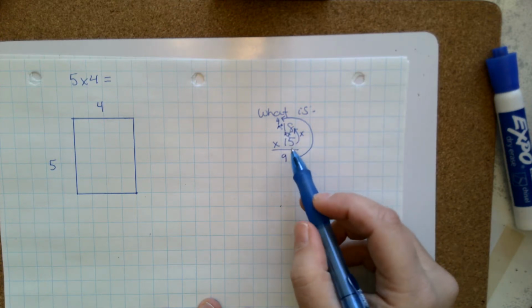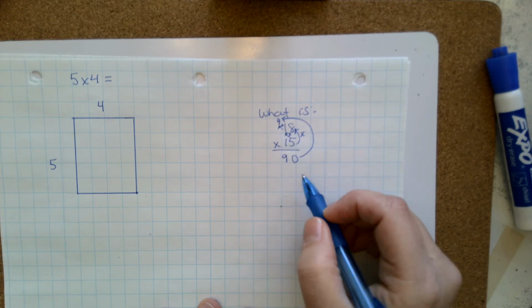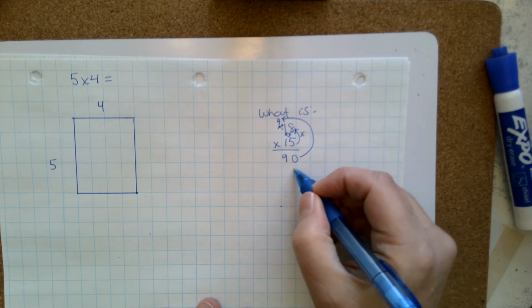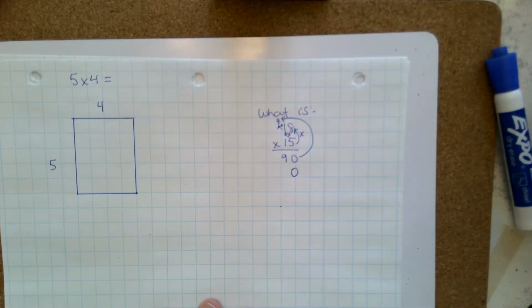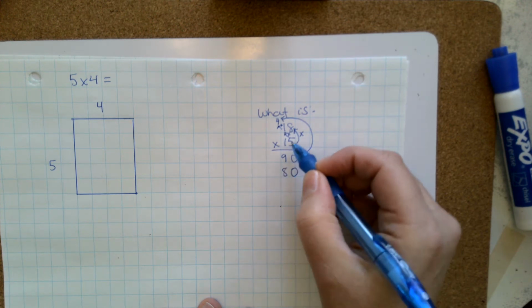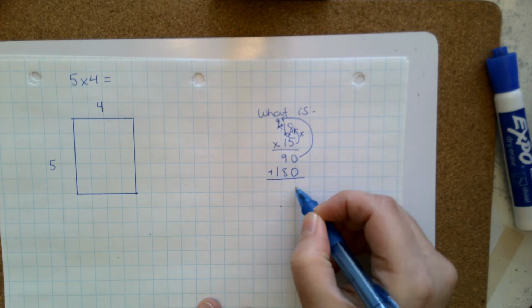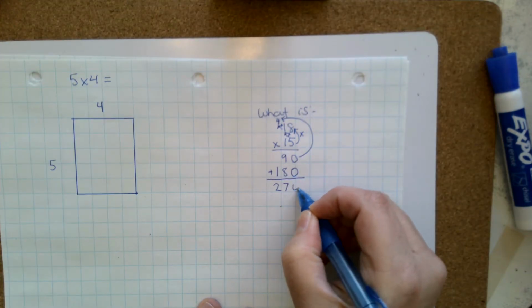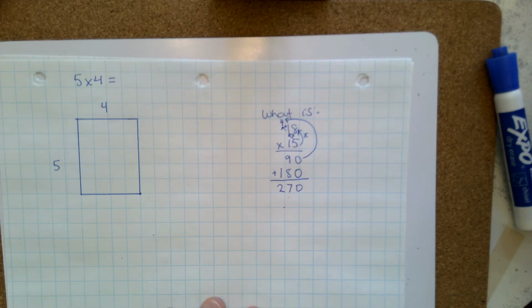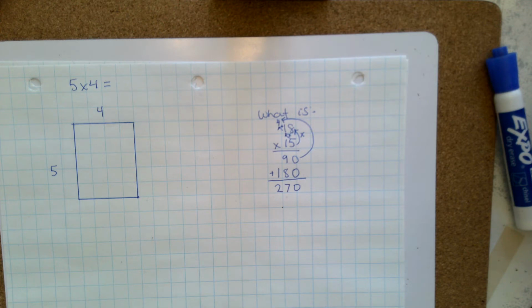Then they know that the next step would be to do cross multiplication this way. So 8 times, oh, no, sorry, let me back that up. First, they know that they have to put a 0 here as a placeholder. Do they know why they're doing that? I don't know, but they've been taught that's the next step. Then they say 8 times 1 is 8, and 1 times 1 is 1. And then they know that they stack and they add and they get 270 as their answer. So they may be able to get to the right answer following step 1, step 2, step 3, and so on.